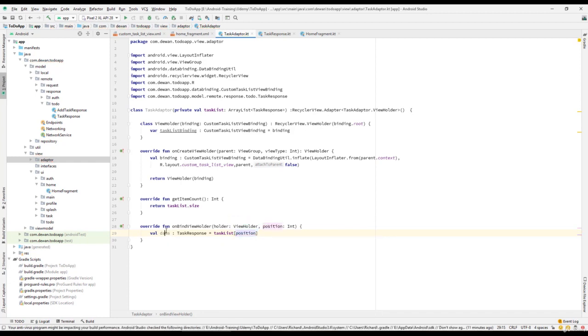So the data that we are getting is a TaskResponse, taken from the array list at the position. From the array list we are selecting the current position over here.